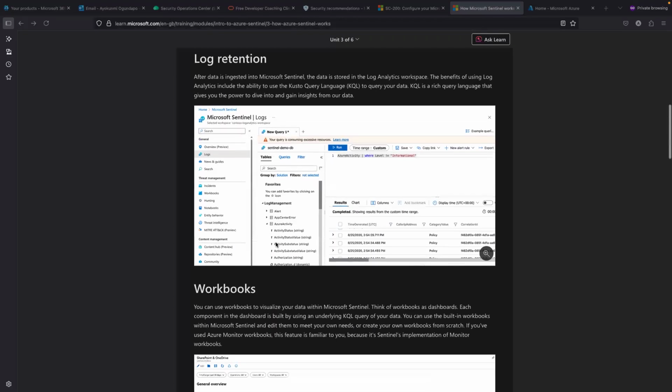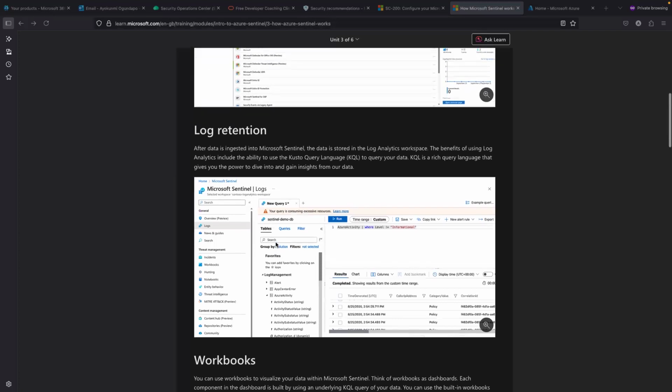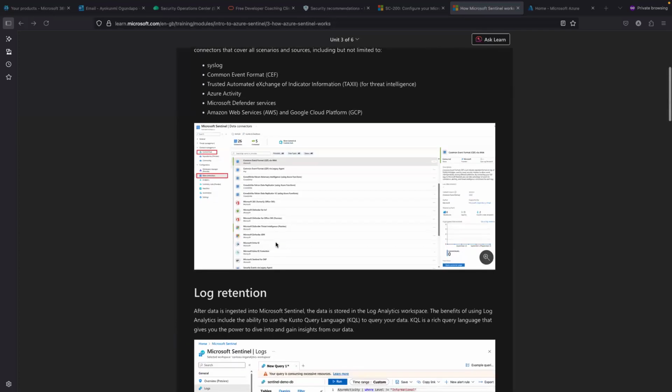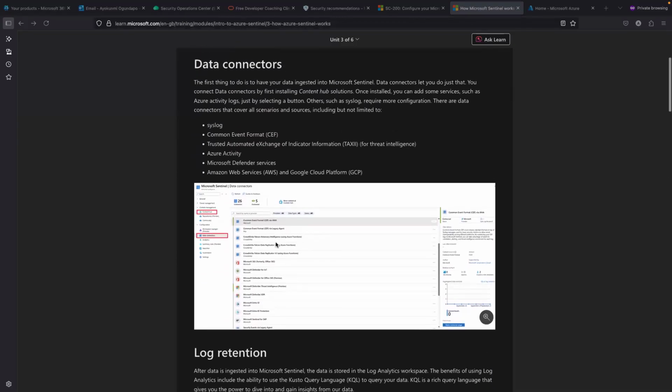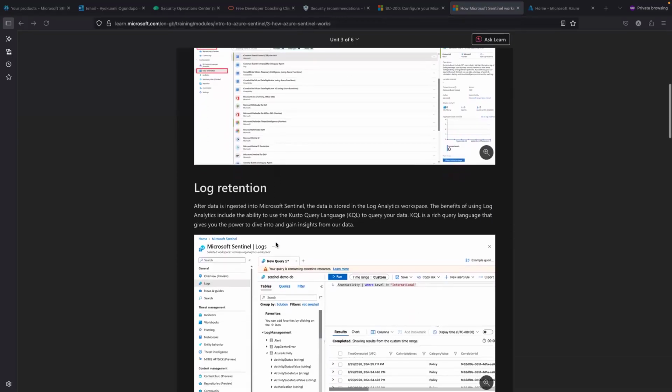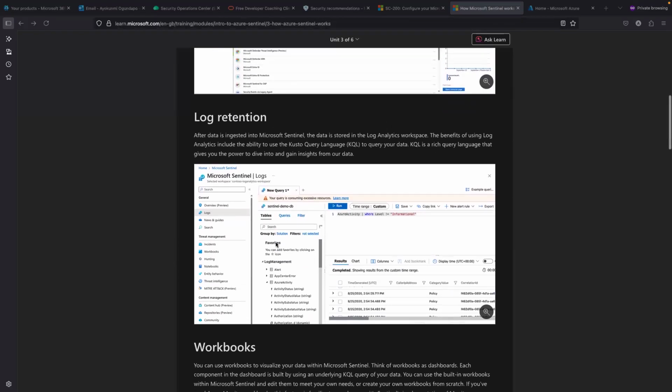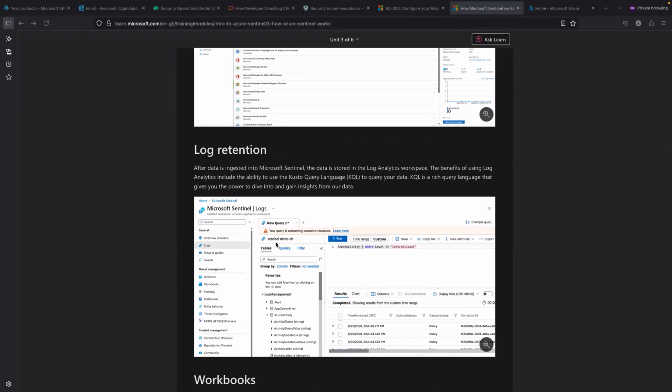By default, log retention is not forever in Sentinel, so you also need to plan your log retention. While we started learning KQL last week, we were working with Log Analytics, and Microsoft Sentinel also relies on Log Analytics to perform its function.